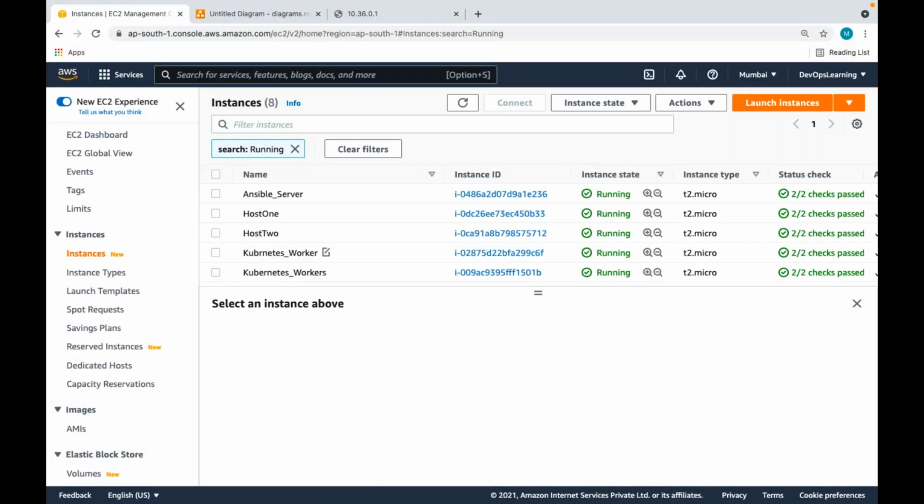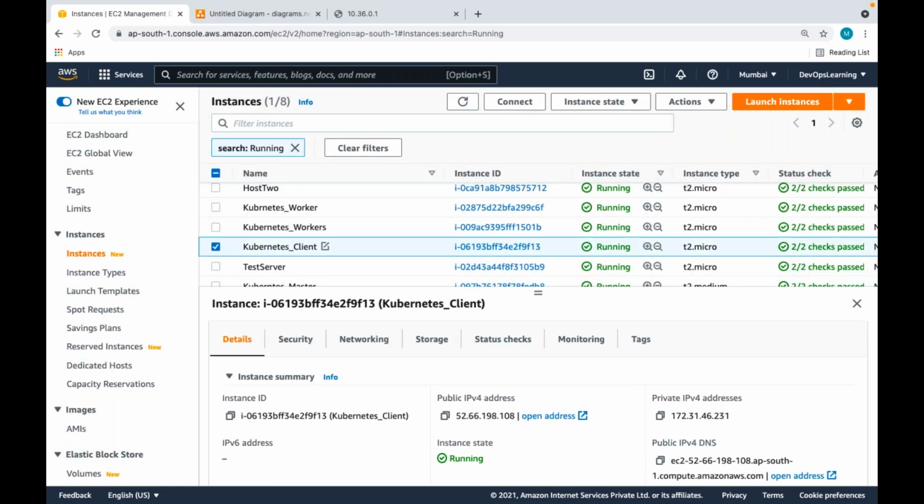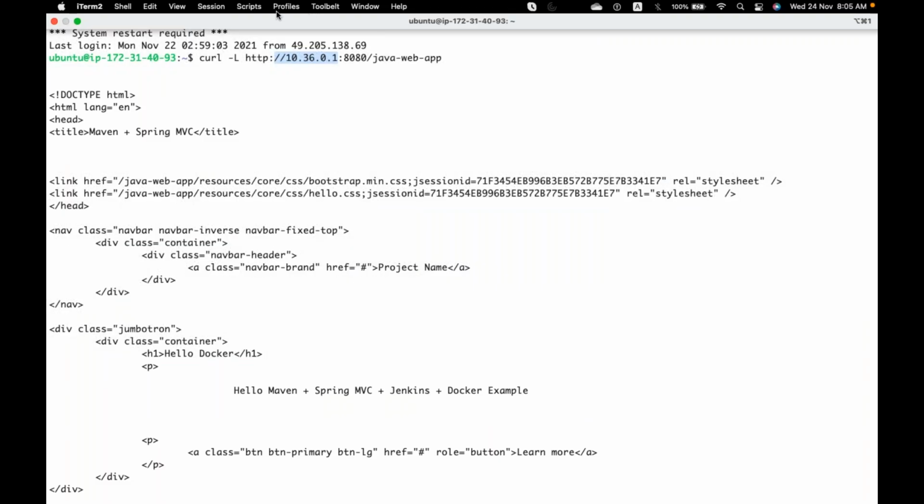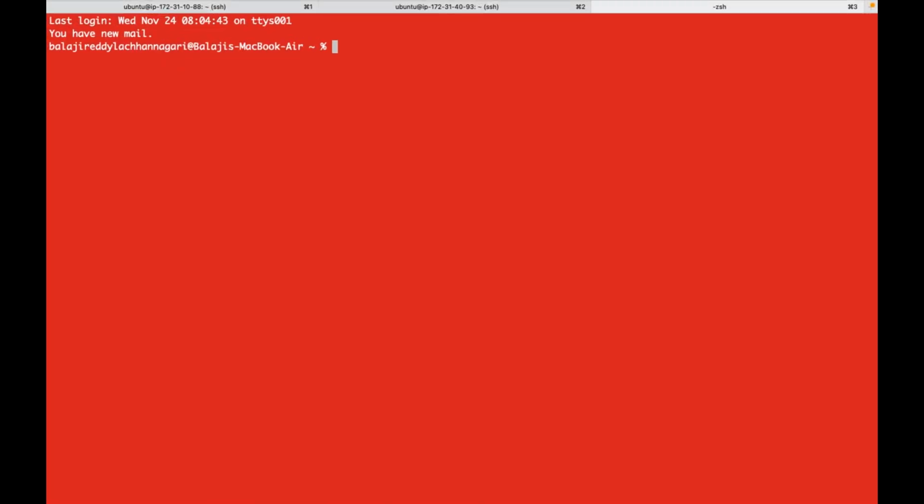Let's say I have this machine. Here I just installed kubectl. I have just kubectl here. I have a kube config file. I can talk to Kubernetes. But is it part of the cluster? This machine? Let me connect to this machine. I will be able to communicate with the cluster, I mean to say the API server.